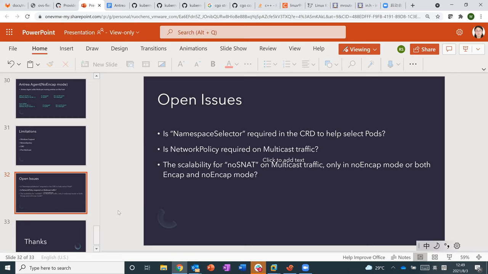Okay, I don't know how the OS handles Multicast much. But maybe you already did some investigation. Maybe let me also check with other guys to see if they know. Okay. But if the first version is no-encap only, again, you don't need any of this. Okay. I am just trying to avoid any throwaway work. That's why I'm trying to avoid it. So yeah, I kind of prefer to do whatever we are more certain about.